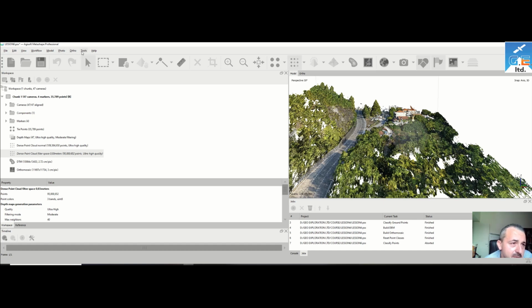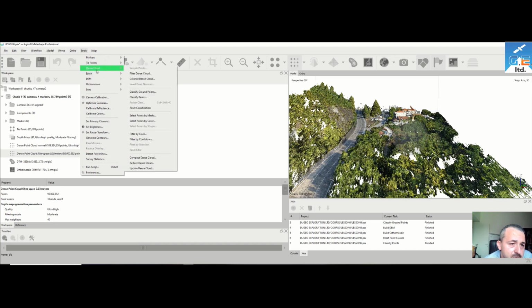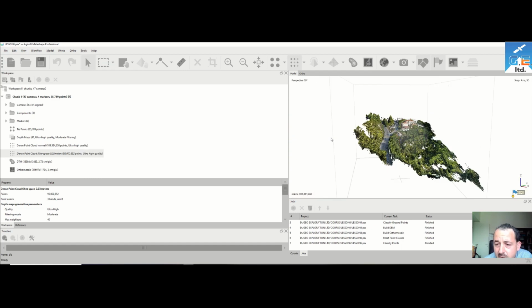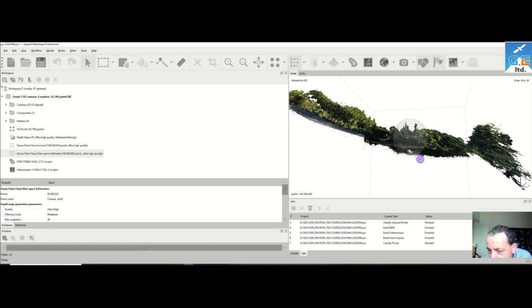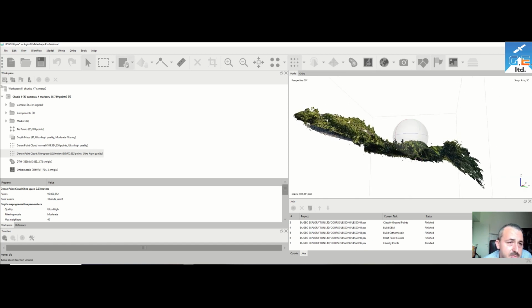We can classify, or if you prefer you can remove scattering points like this with the selection.